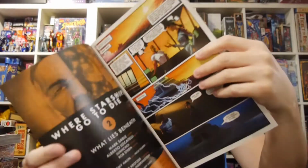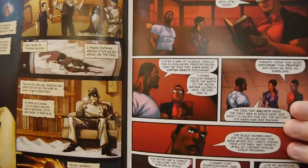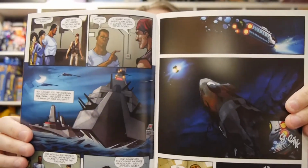So the second issue builds off the first in a good way, and it adds some layers to the story, kind of teasing what's to come. Overall, I think it's going to be interesting. I have a feeling that maybe the U.S. and Chinese plans aren't as simple as don't go get this starship engine, that they maybe don't want something found. Like there's maybe some history being covered up. That's the vibe I'm getting. Whether or not that's true, who knows?